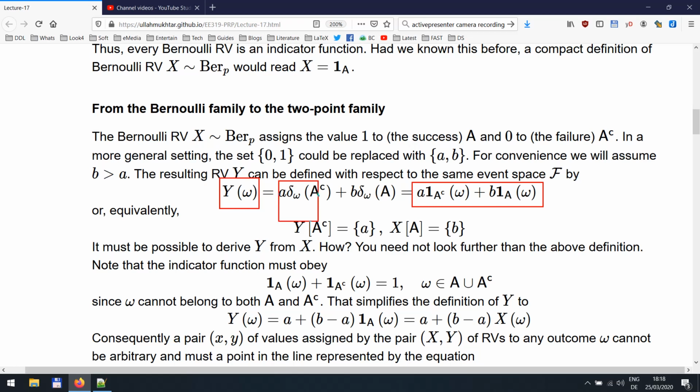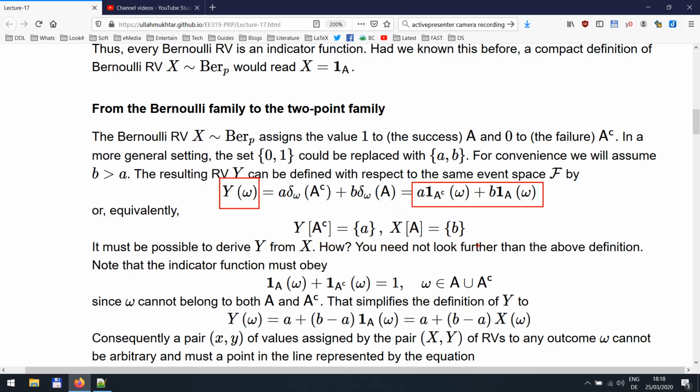This was unfortunately my previous attempt, and it is not appropriate. I mean, mathematically it is correct, but it is not appropriate. You should see it this way, because it's not a measure, it's a random variable. You can also look at this from this perspective, that Y will map all the points of event A to b and all the points of the event A complement to a, actually the set.